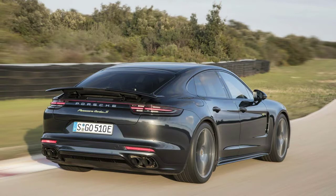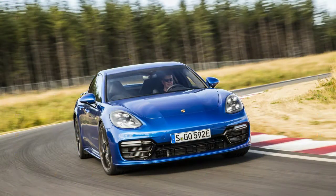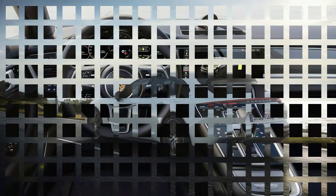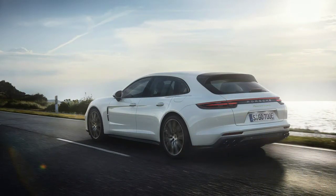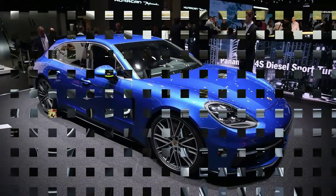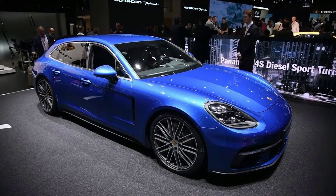Sounds obvious, but very often throttle pedals on cars like this can act like switches and the engine is reignited unintentionally. Here it's as linear, progressive and readable as any Porsche accelerator, and same goes for the brake. To integrate such a vast array of technology into such a user-friendly package is some feat from Porsche. It really can go from EV commuter to family hold-all to supercar warrior in the flick of a switch.